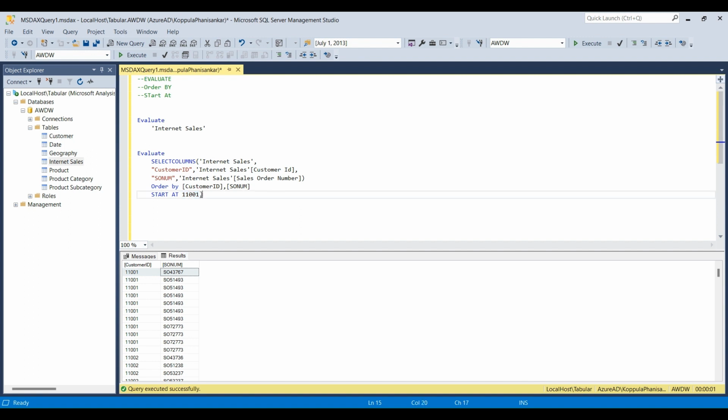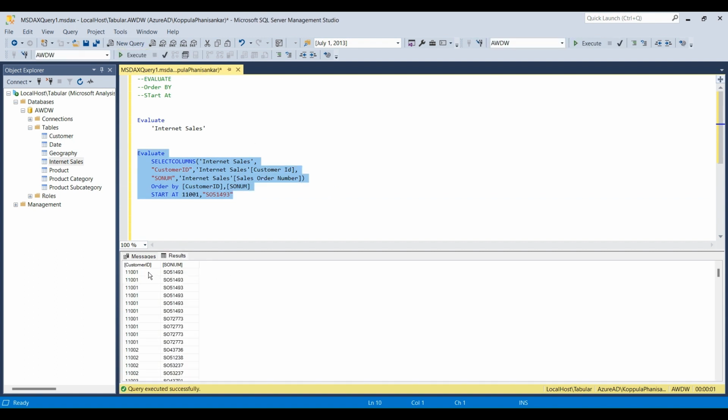Similarly, if you want to put a specific restriction on the sales order number, start with SO51493, then you can do that.